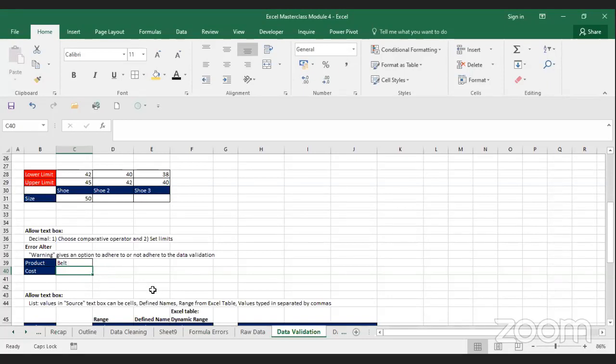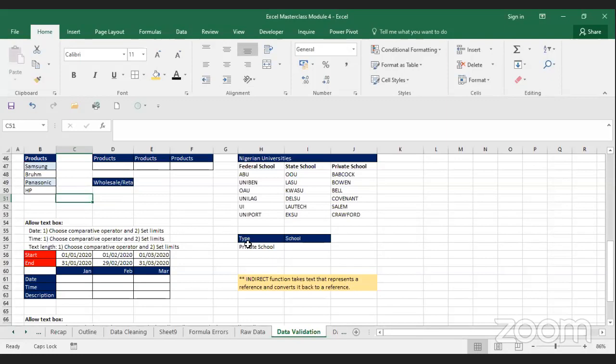All right, there are different ways. Maybe, for example, this is shoe, this is shoe, then I want to set shoe sizes, okay? I will set that this shoe one, the size cannot be more than 45 and it cannot be lower than 42. So the size for this shoe one would have 42 as the lower limit, and anything I'm entering here must be within 42 and 45. Same thing with others. These are the things that data validation can help you to do.